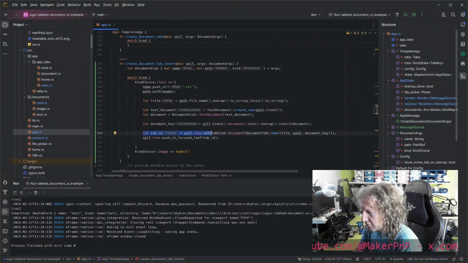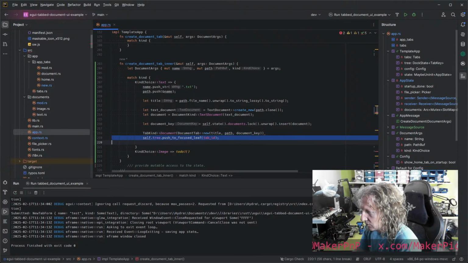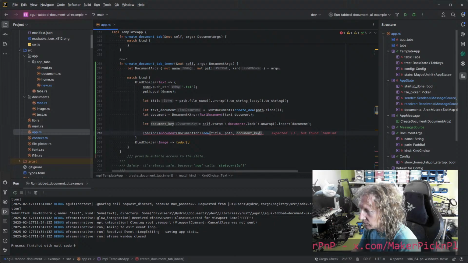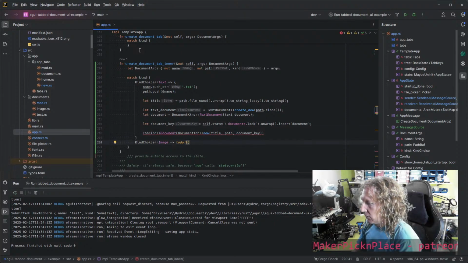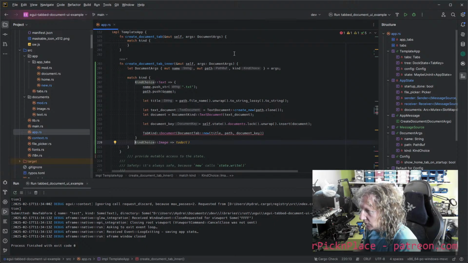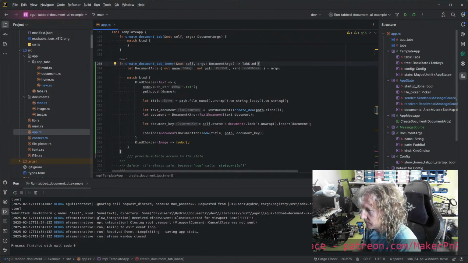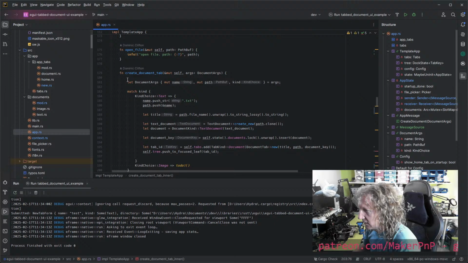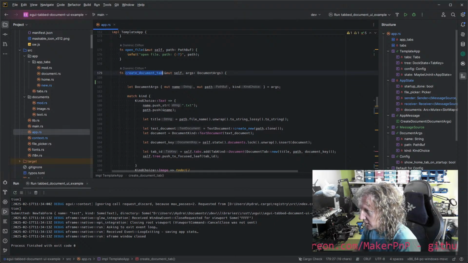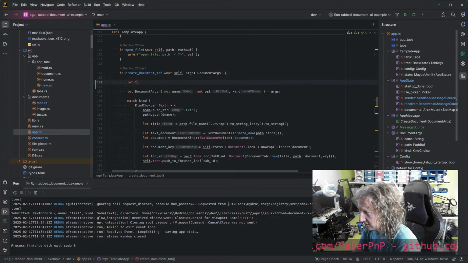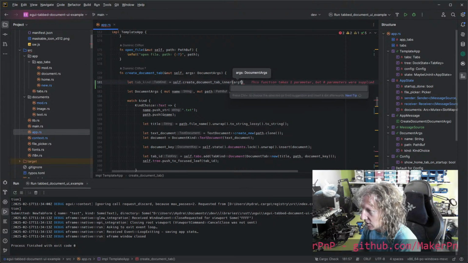So we just want to create the tab. And we need to return tab kind. There we go. So then we go what? Create new tab kind is create document tab inner with the args.